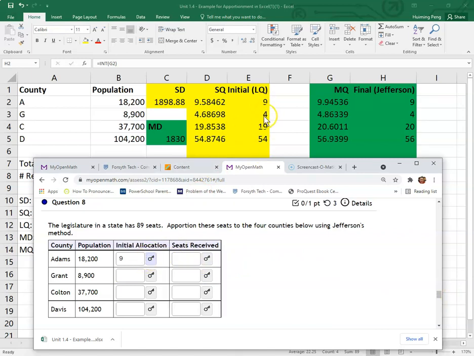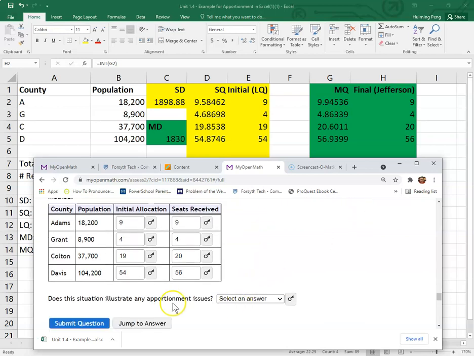So it's not the same. The second is 4. Let me put 4. The third is 19. The fourth is 54. So I type all this. This is the initial assignment, and then here, seats received means the final assignment. Okay, so I type the numbers 9, 4, 20, 56.